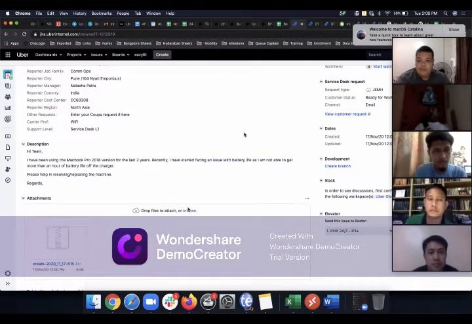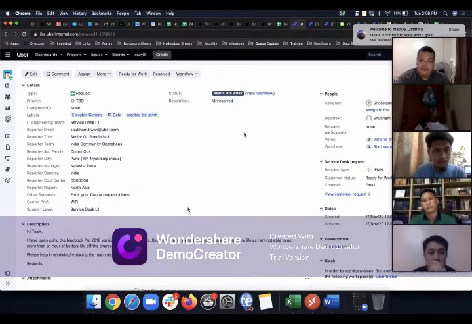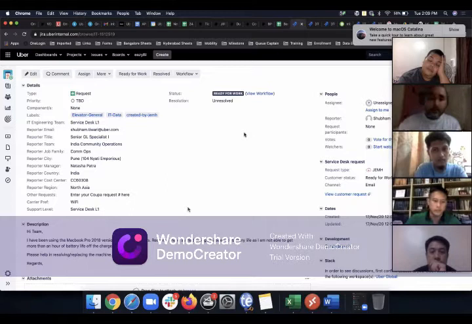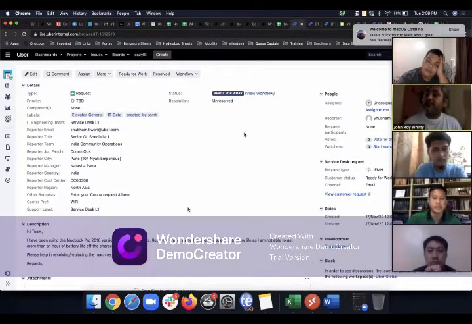So the hardware standards for an employee here at Uber: if he is a full-time employee, he will always be eligible for a brand new laptop whenever he's joining the company. The upgrade time for a laptop is 2 years. 2 years is the upgrade policy for a laptop. What about us?